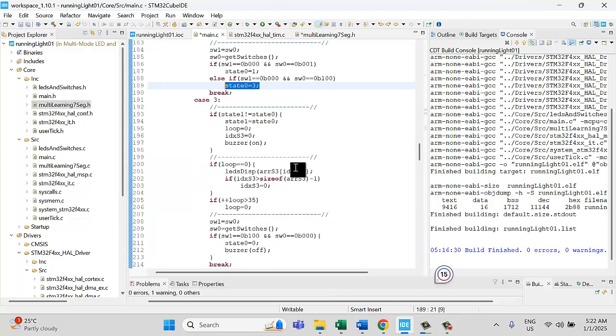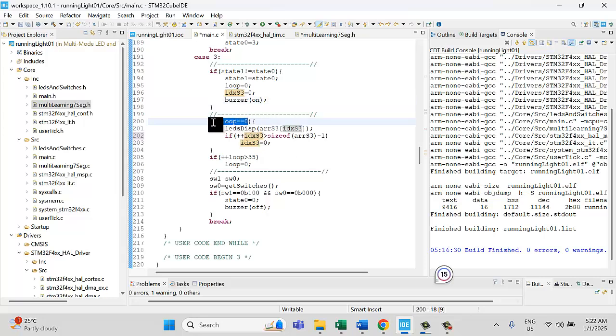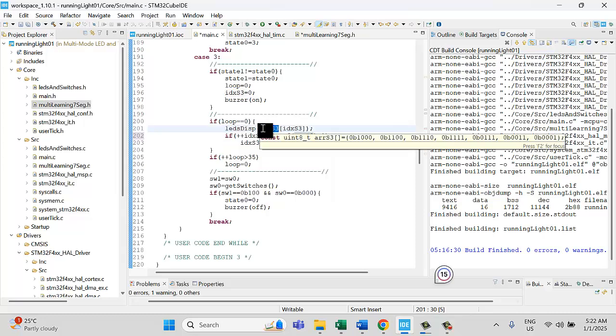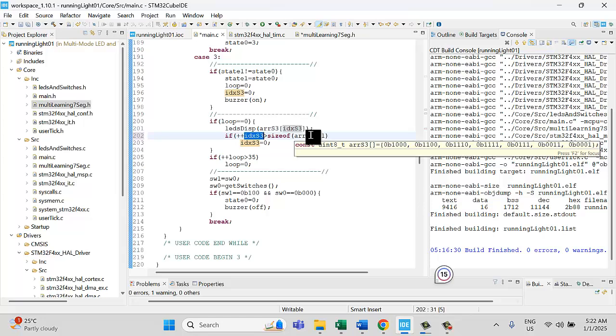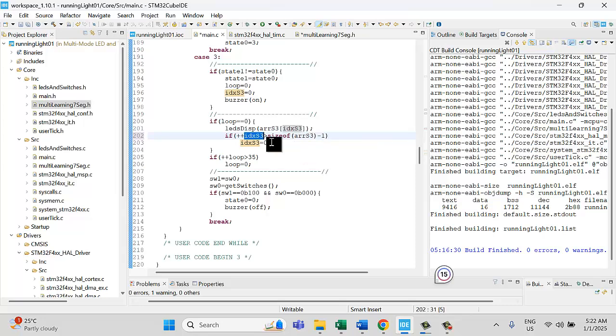In state 3, if the loop is out, then array S3 will be updated. The LED display will be updated with the data inside array S3 pointed to by index S3. Then index S3 will be increased until more than the size of array S3 minus 1, then it becomes 0 again.